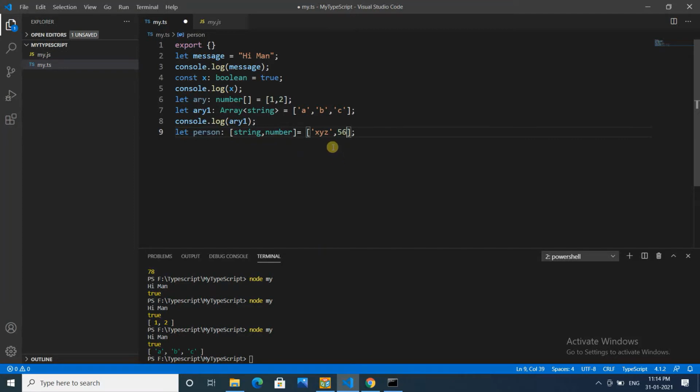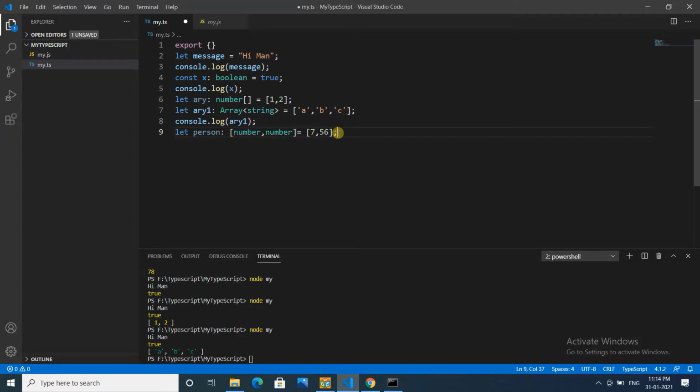But if you try to change the sequence, or if you want to keep both as number, then it will throw an error and it will not allow successful compilation. If I change this to number, it will be absolutely fine.